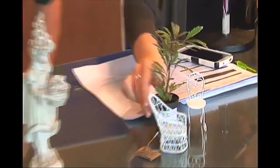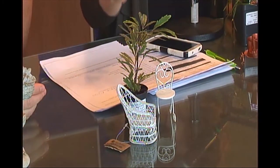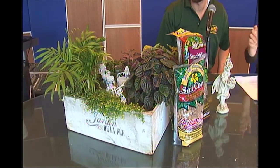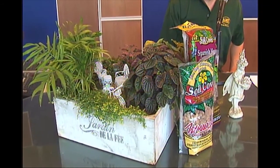Let's set this out here so that the audience at home, if you're in radio land, knows what we're doing: designing a little miniature setup on our table here. Kind of goes along with the fairy garden idea that Katie Elzer-Peters talked about. Exactly. Katie's wonderful. Fairy gardening is similar to this miniature concept where we're doing small things but have a really big impact. So that's a cool, fun, easy way to decorate. Now, I love the fairy garden over here on the table. It's a little wider, but it's still low, so you could use it on any size table.